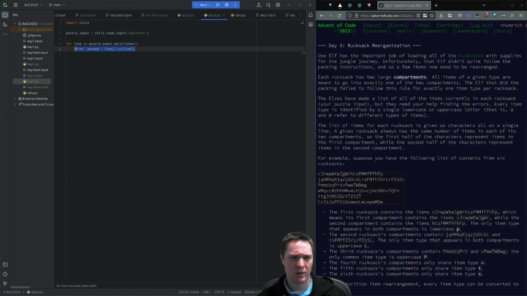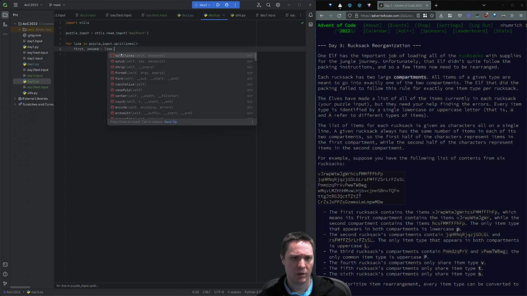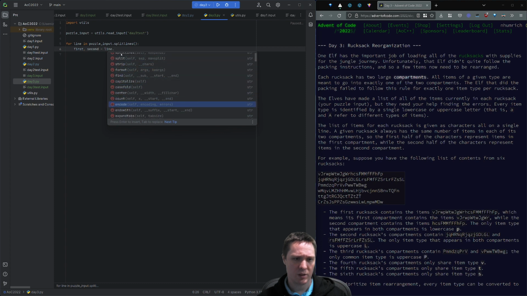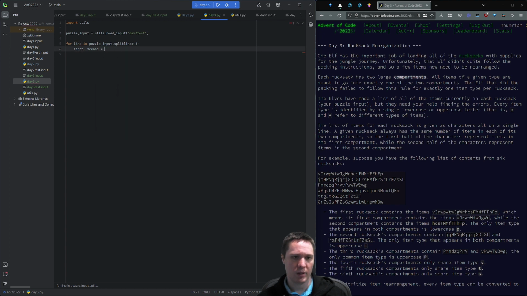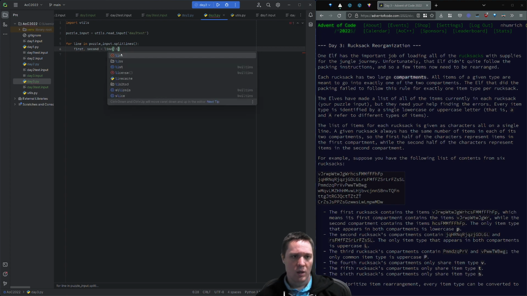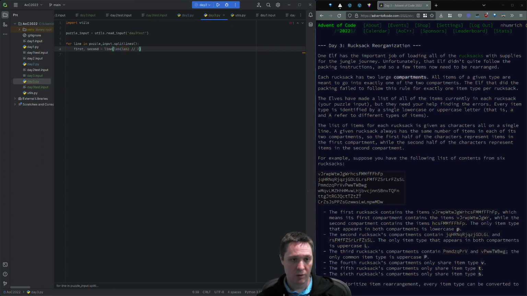Can you partition a list in Python? I wonder. I mean, it's a string. I don't know, but you can do this. Length of line divided by 2.